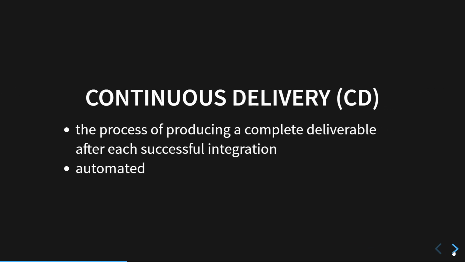And continuous delivery refers to creating a complete deliverable after each successful integration. So in addition to doing the build and doing the testing, the complete work product is delivered at the same time. And again, this would be automated as well. So instead of having the developer do this by hand in an ad hoc method, we script it so that after every change, the build is the same, the test is the same, and the assembly of the deliverable is exactly the same. So an underlying theme for CI/CD is automation and predictability.